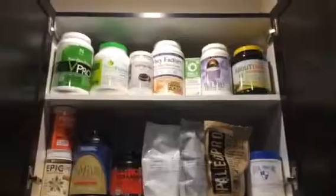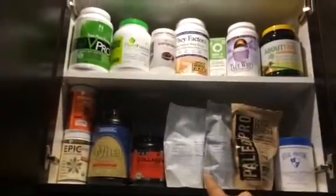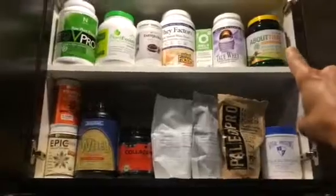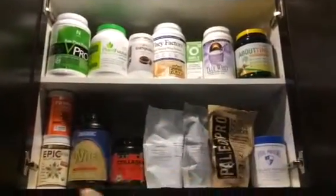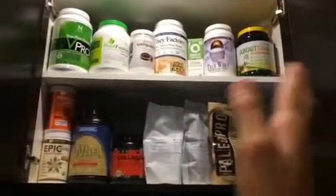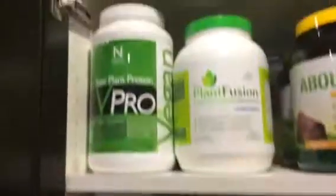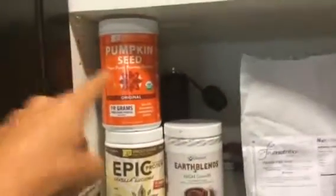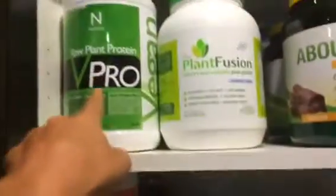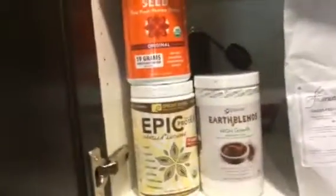These are the protein powders I have. Those are from the same brand, True Nutrition. I have the chocolate and vanilla flavored of About Time, and the other ones are all individual brands. I'm going to go through which ones I like the best, the reasons why I like them, and what they contain. We're going to start out with my five vegan protein powders. These two are from Sprout Living, this one is from Vita, called Earth Blends, then Neutra Key, and Plant Fusion.